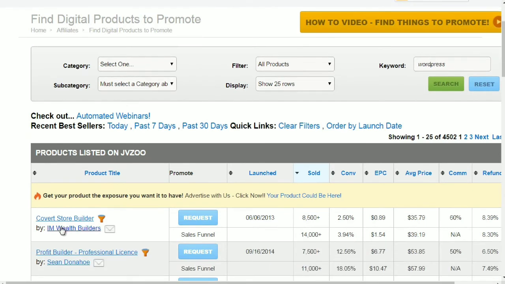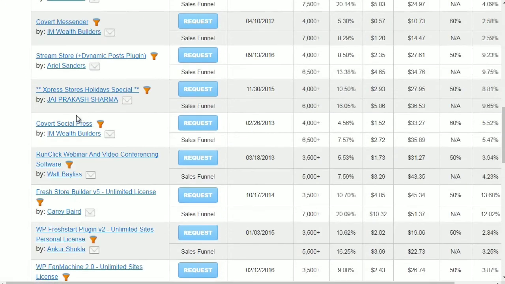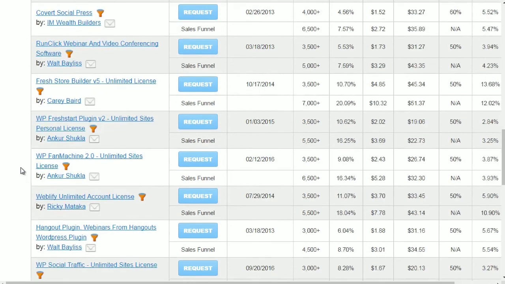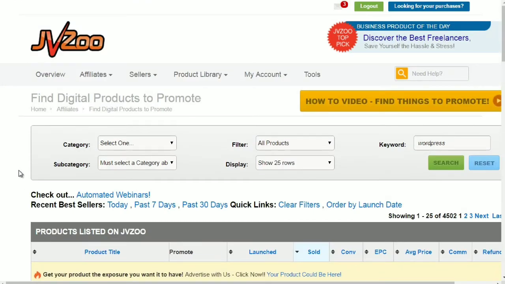Look at the seller, which says the product name by the name of the product owner. So you can scroll down and do some research on these authors, just like I did with Amazon, and look at the product, make sure that this is something that is related to your product, and think about the type of buyer that it would attract and whether it fits your product, whether the buyer would be high quality or not. And just find the vendors that way. All right. So with that said, let's move on to the next video.